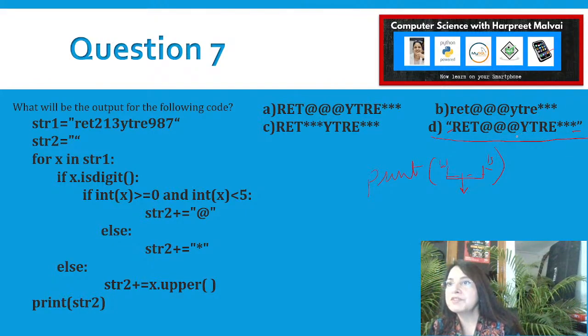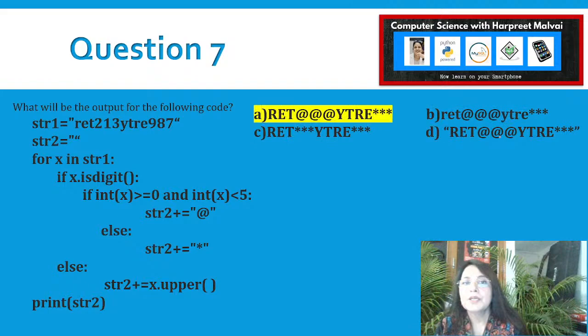So you have to be a little careful. Everybody else said A, so that's okay. That's a wonderful thing that you got it. But just be careful that you don't think of the answer with the quotes. Okay, so a print statement with quotes is not going to give you an output with quotes.